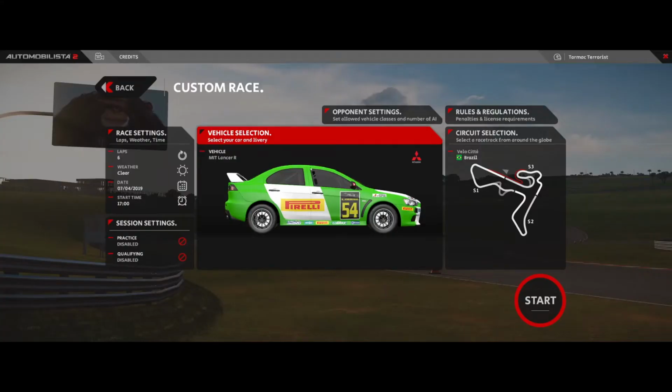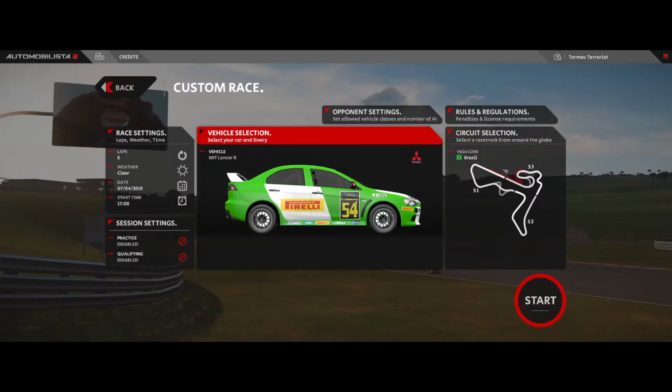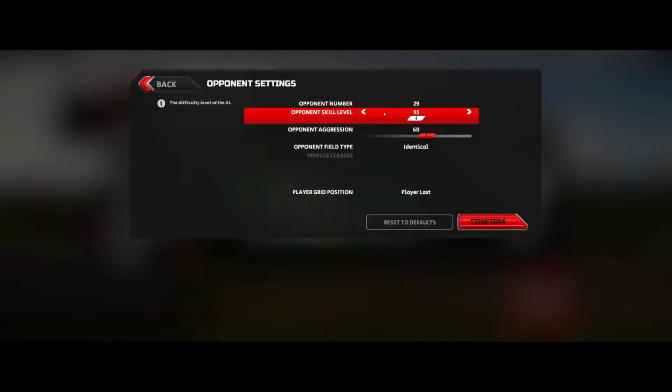Okay, here we are in Automobilista 2 for another AI test. Different car, different track, different situation. So it's still going to be a 6-lap race, but this time around we're going to chuck some weather in the mix. So you can have a look at all the settings there. Pause the video if you need to. These are my opponent's settings.